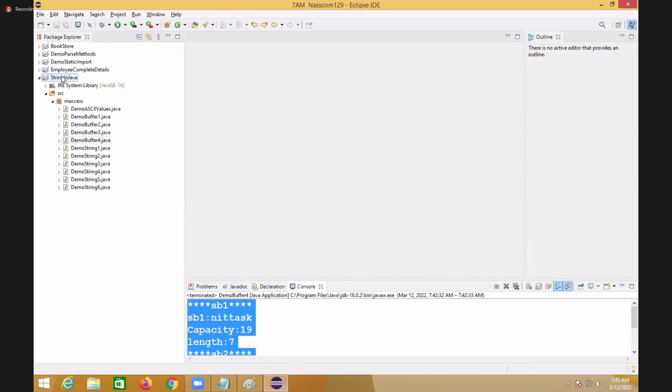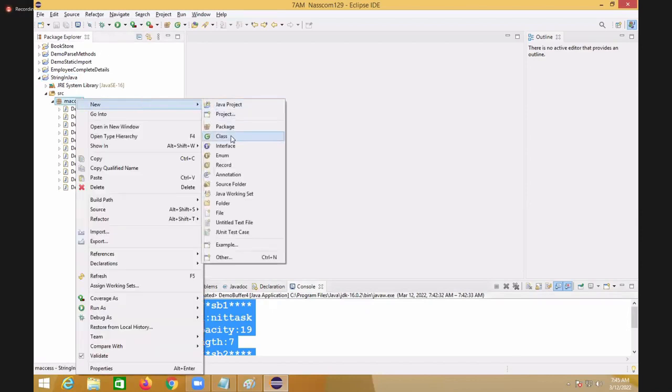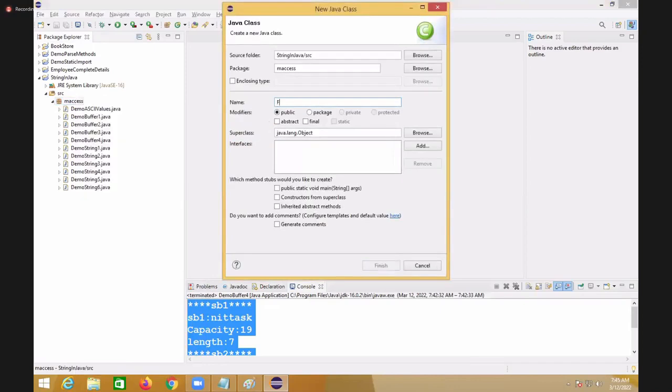The technique is whatever the format is, don't look at the data available in the format. That is, I am printing A, I am printing 1, I am printing 2, I am printing a star, I am printing something else. You don't see that. First see the output. Their number of rows: 1, 2, 3, 4. In that row, how many are there? I don't know, sir. I am counting the number of rows. That's all. So count the number of rows.